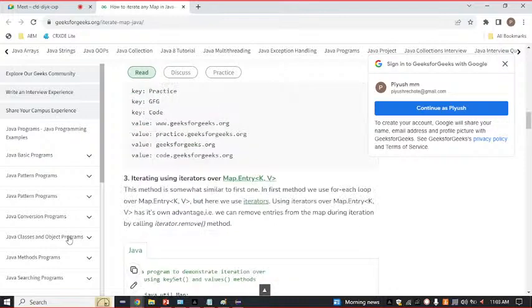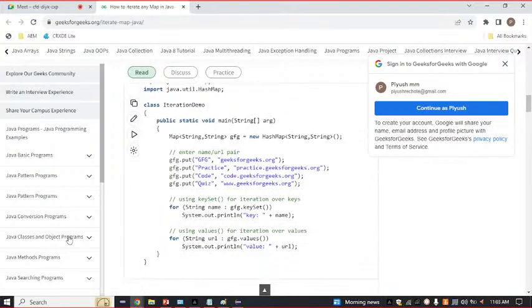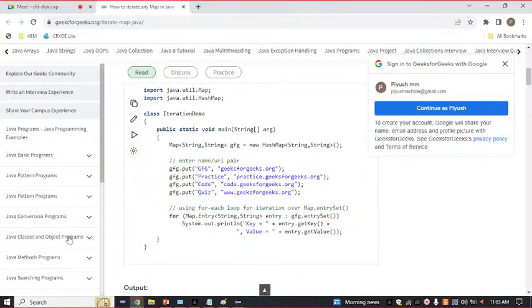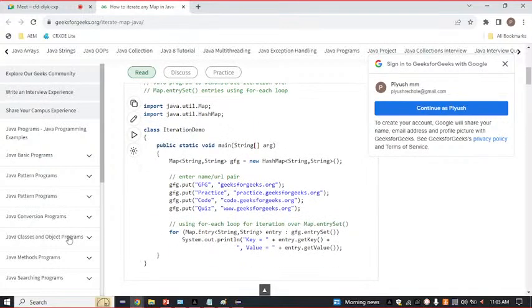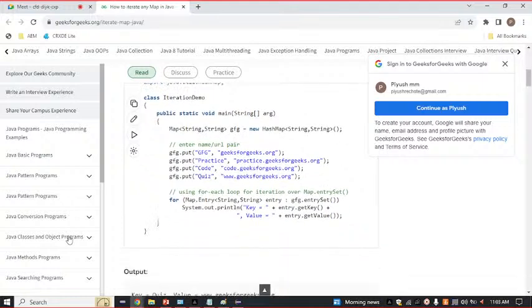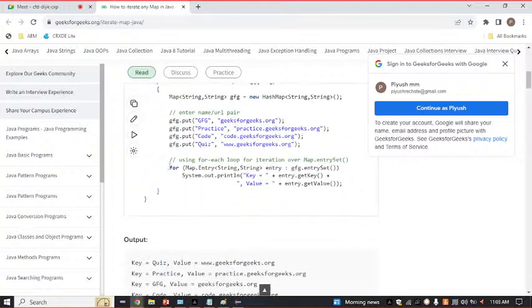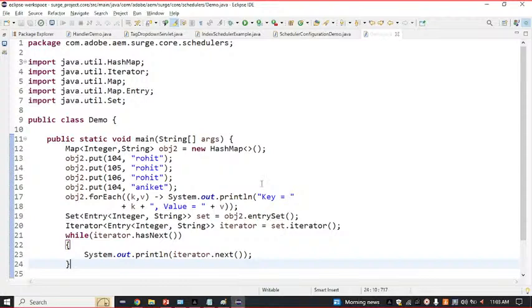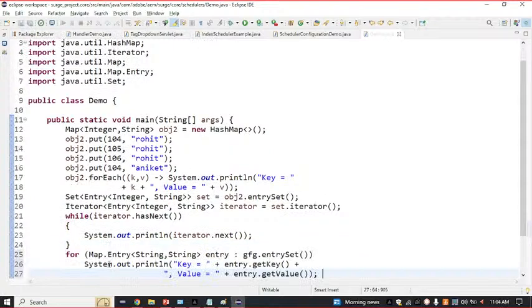Do we have any other ways? Let's check it. That's okay. We can do it by using a for loop as well. So just copy this, come here and try to paste it.